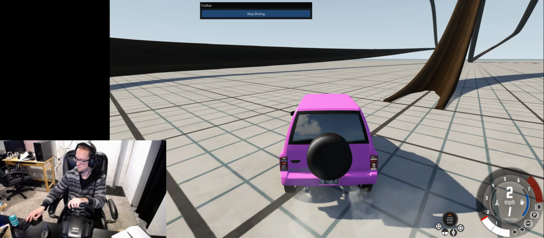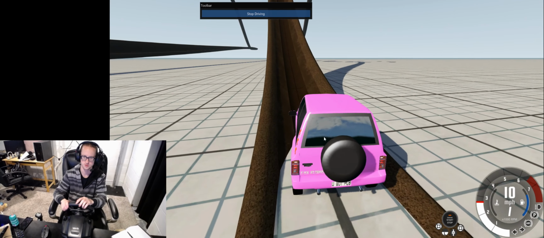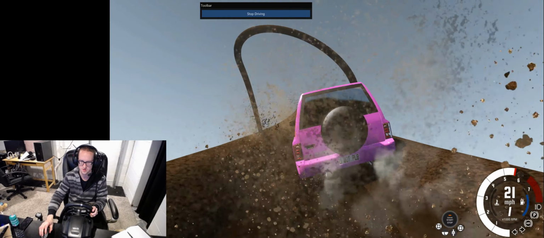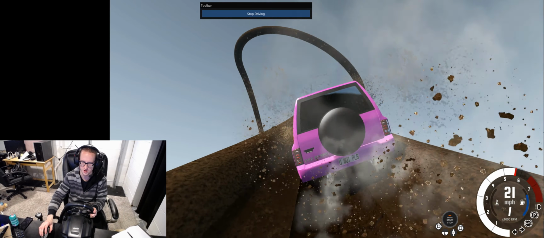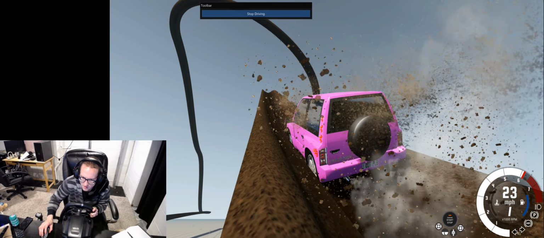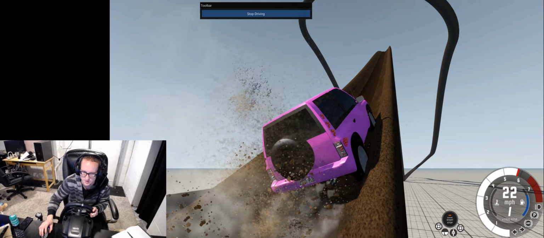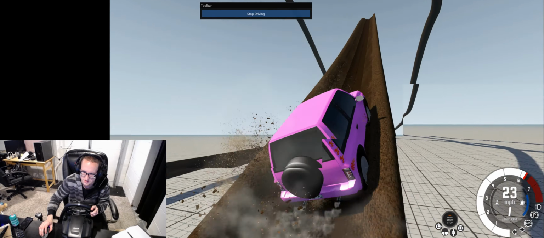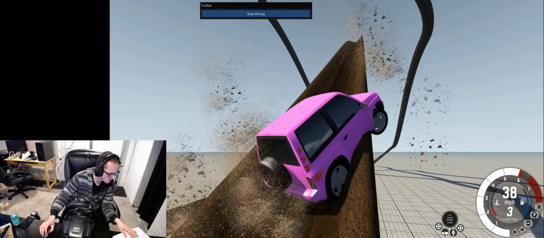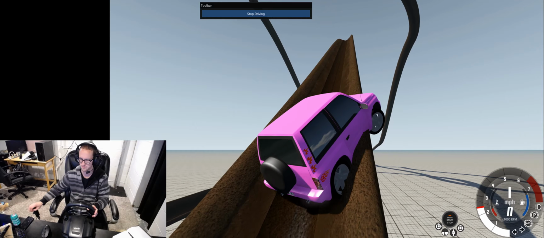Alright, now we have the Camel Factor Jeep Thingy Challenge. He was nice enough to put some badging on here. It says fire. Can't see with all this mud. Fire something. In any case, 144 horsepower.